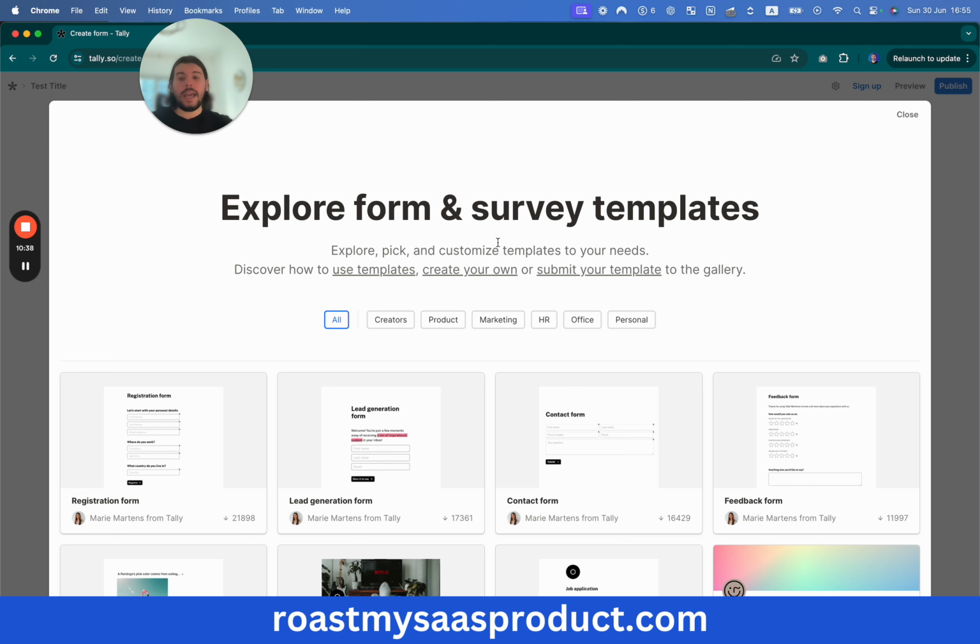So maybe, hey, there's lead generation, right? So maybe I would say, I want to use Tally to collect leads. And once I submit, that would be analyzed, and with the help of AI, of course, internally, they would figure out, based on what I'm saying, and show me only the templates that match what I wrote in that description. So I'll only see templates that matter to me. And then one extra option, generate, like let AI generate one for you.